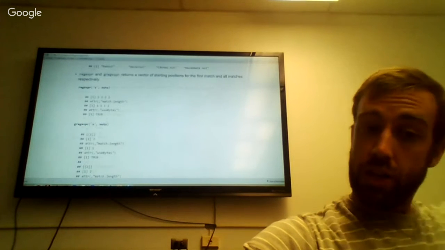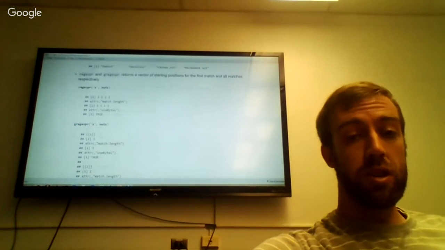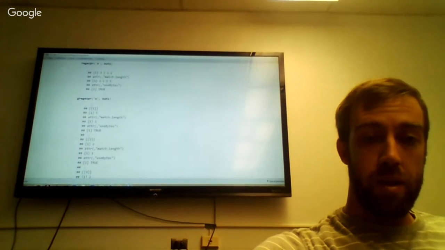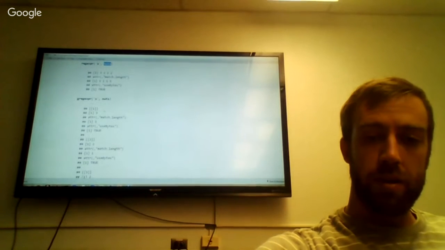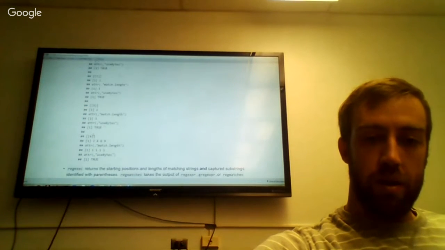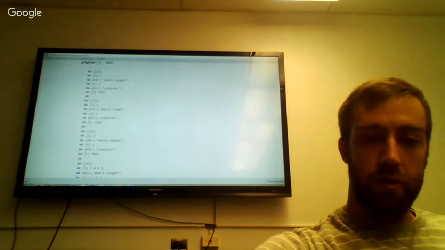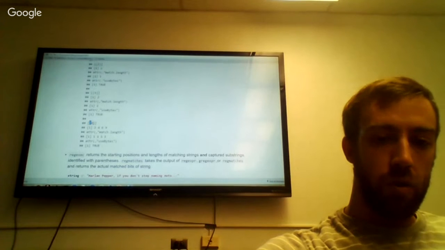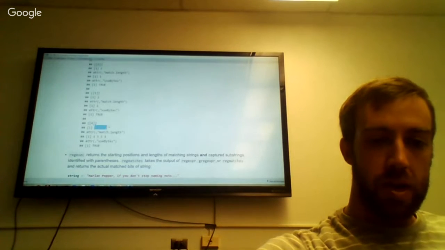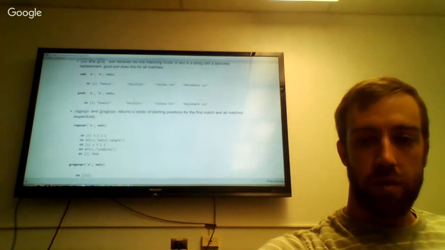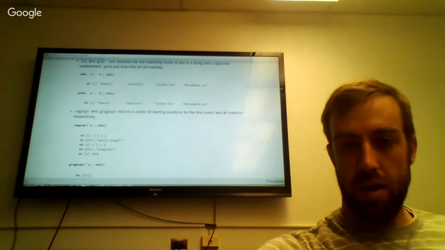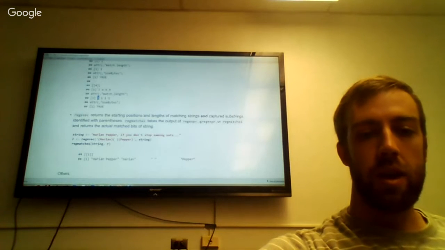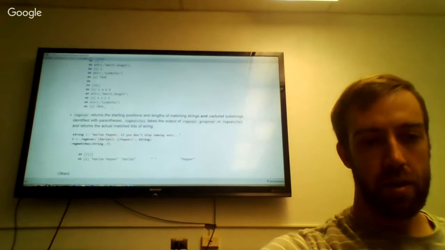Whereas gregexpr returns a list, which is slightly different, one for each item in our vector of strings. And you'll notice that all of the first 3 have a single match recorded, whereas the fourth one has 4 different matches corresponding to the 4 A's in this string. So those are the starting locations and lengths, etc.